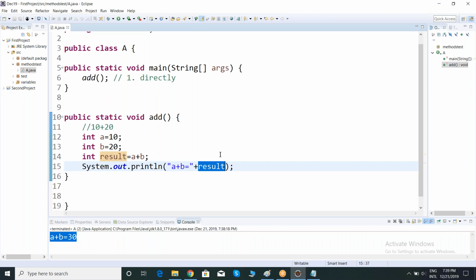Clear, team? Remember, whenever you want to execute any program, you should have memory. Our own methods don't have any memory. One of the predefined methods, the main method, has memory. Execution always starts from the main method. So JVM always looks for a main method at the time of execution. That's why inside a main method we call our own methods. Clear, team?